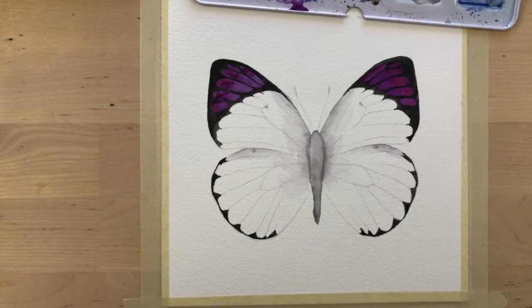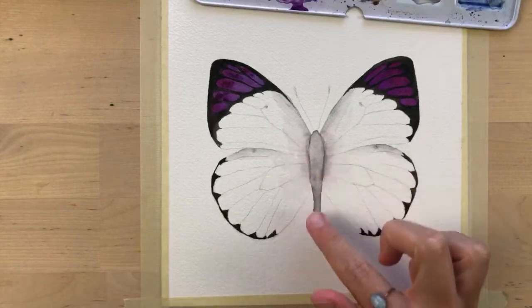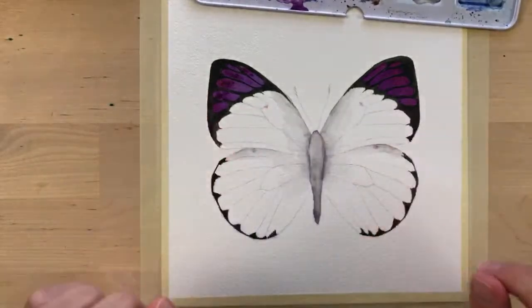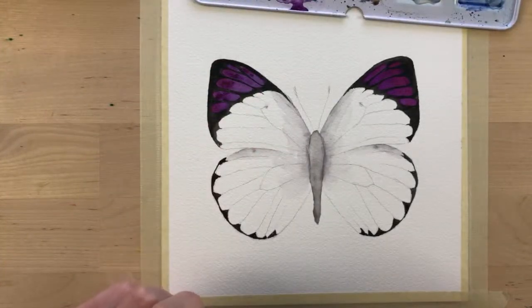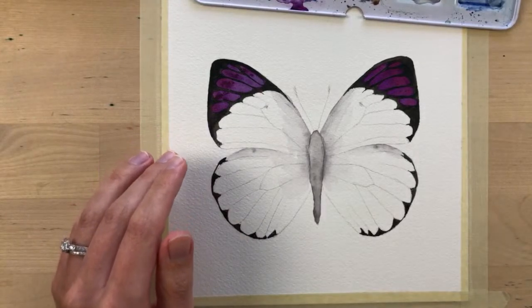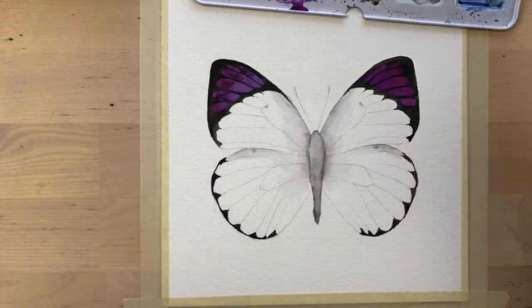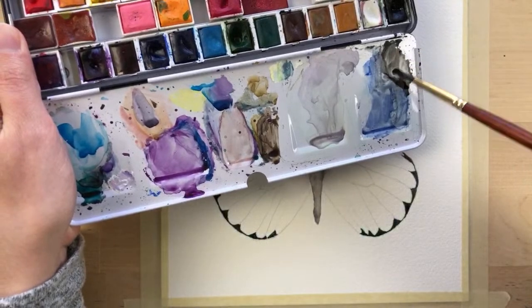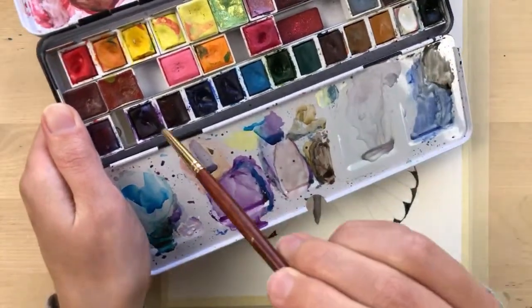Okay, so trying to figure out what we should do next for this butterfly. I think we should finish up the body first, and then add some more color to the wings. Okay. So I am taking my size 4 round brush and taking some black. And maybe I'll add just a touch of purple to it.